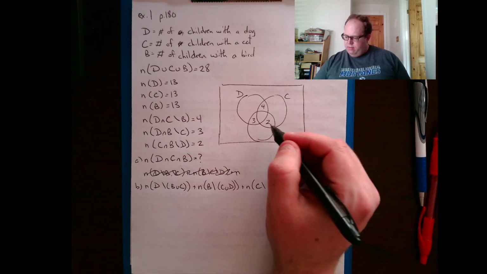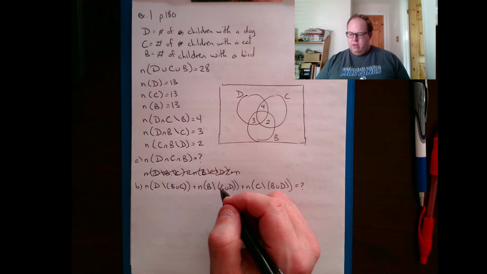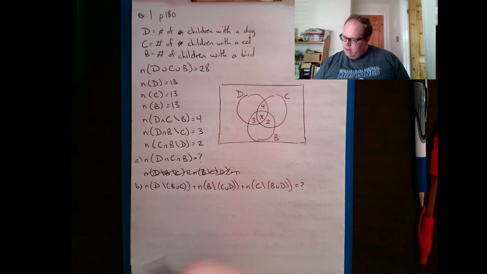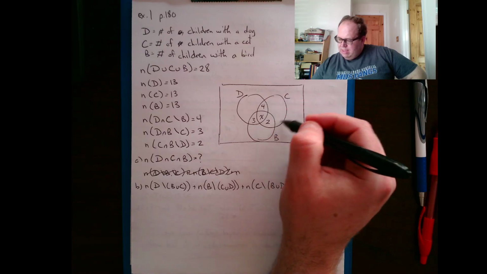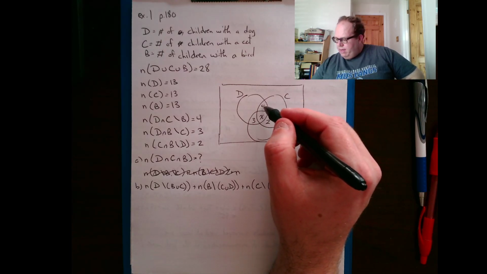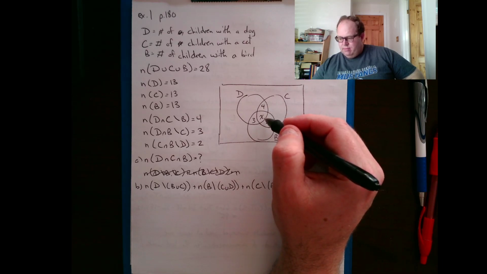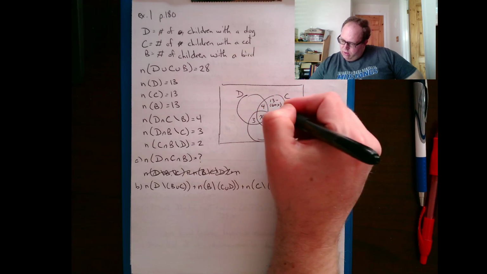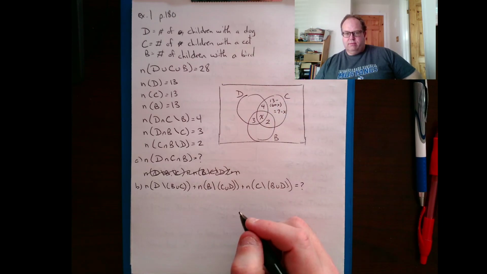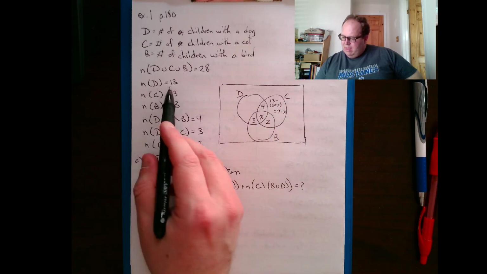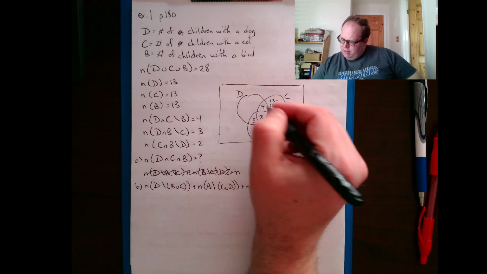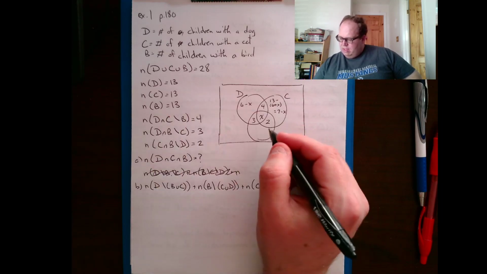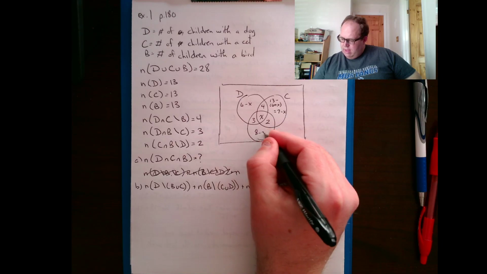Now the problem that I have with going much further is I don't know what this center part is. So I'm just going to call that center part X. Now I know that C has 13 in it in total, but 6 plus X of it is taken up in here. So what's going to be in C is 13 minus 6 plus X, or 7 minus X. Similarly, D has 13 in it in total, so D would end up being 6 minus X when I work that out. And B has 13 in it in total, so B would end up being 8 minus X.